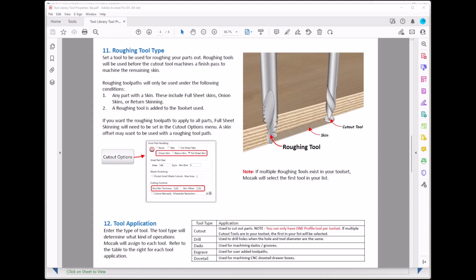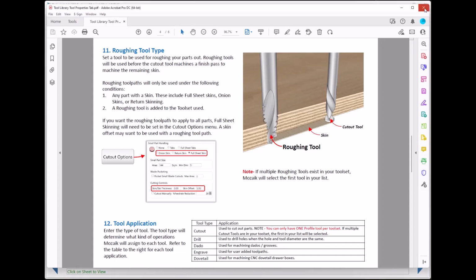And some people use this as a combination of two compression cutters. They might keep an old compression cutter and assign that to be the roughing tool, and then put a fresh brand new compression cutter in to be the clean or finishing tool in this combination. Otherwise, you can go out and purchase a dedicated roughing tool, which is designed for removing bulk material at a faster rate. The option now in version 11 is that you can nominate which tool is going to be your roughing tool. So let's take a look at how that works.